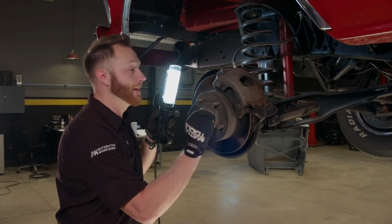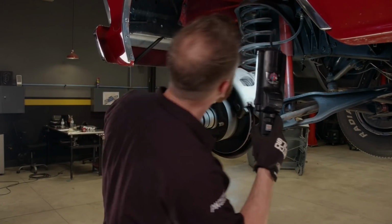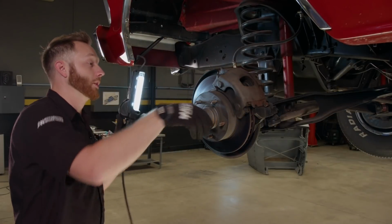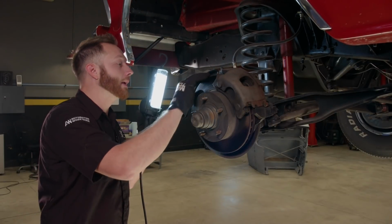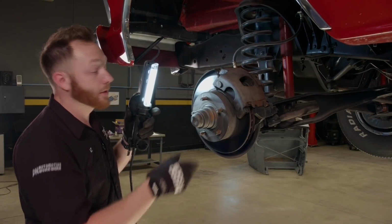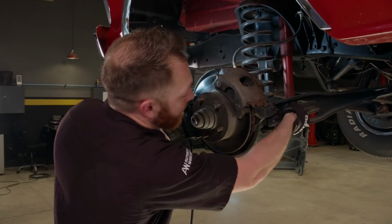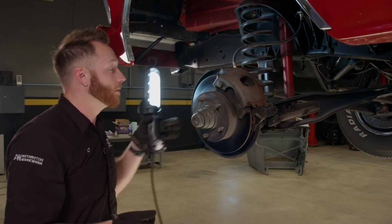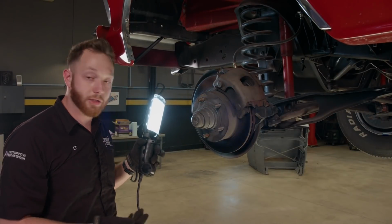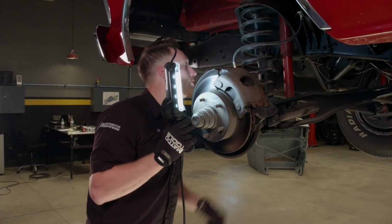So really the first thing that I'm checking is the brake pads. I want to make sure that I have good thickness on the front and the back, which I do, so we're good to go there. Next up, the rotor. I want to make sure that there aren't any heavy grooves or pitting or rust, and this truck basically looks like it's had a pretty recent brake job. Next up is the steering. I want to make sure that all the ball joints and tie rod ends are pretty tight, which it seems to be. So as far as steering and suspension and braking is concerned, I think this truck's ready to rock. It even has some brand new shocks on it.